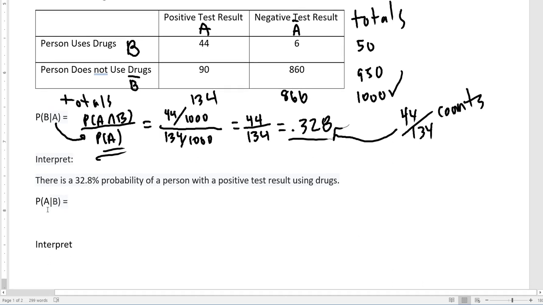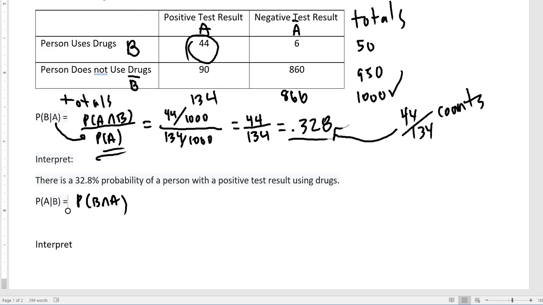Anyway, what if I switched it and said, what's the probability of A given B? And because this is what messes with people. They're like, well, how do you know what goes where? Well, the A and B still goes on the top. Technically, it's B and A. But A and B and B and A are still these same 44 people. Okay? So that would still be the 44 out of 1,000 divided by what goes on the bottom this time. Well, what group am I looking at? That would be the B's, which is 50 out of 1,000.